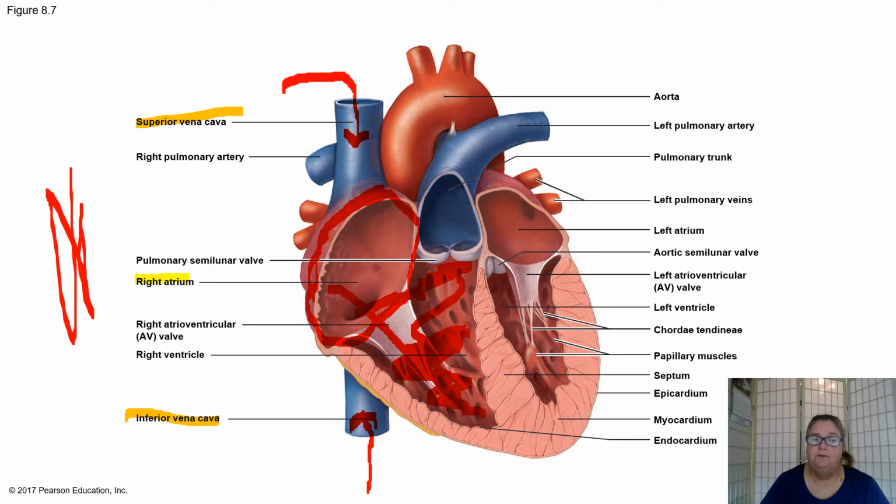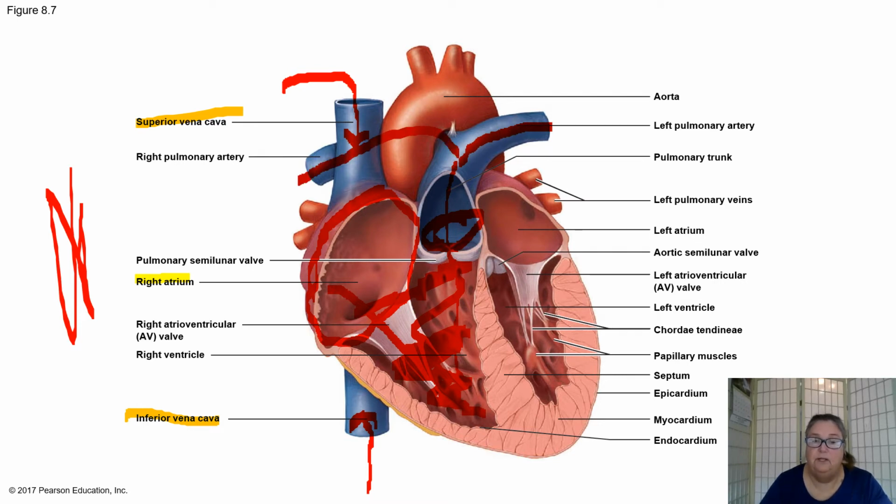The walls of the ventricles contract and the blood flows through the pulmonary semilunar valve. Now it's entering the pulmonary circuit. So the pulmonary circuit is where the blood is leaving the heart and going out to the lungs and coming back to the heart. So pulmonary circuit is to the lungs and back. Systemic circuit is out to the body and back. So this blood leaving the right ventricle is low in oxygen, and now it's somewhat high in pressure.